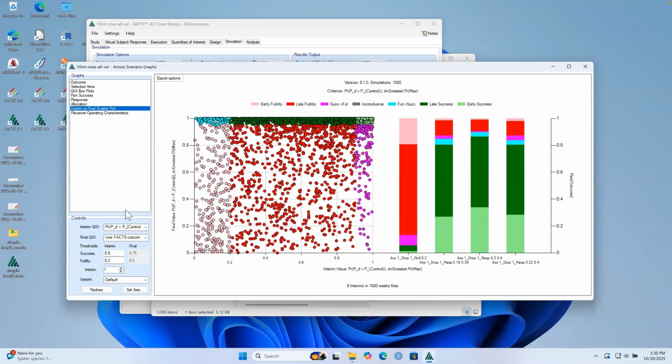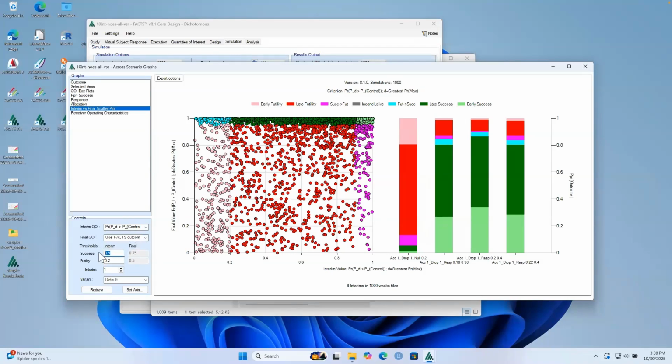And on this control panel, we choose the quantity that we look at for the x-axis, the quantity we look at for the y-axis. In this case, we're using whatever was decided in the simulations. But we could actually override that and set different success and futility criteria.